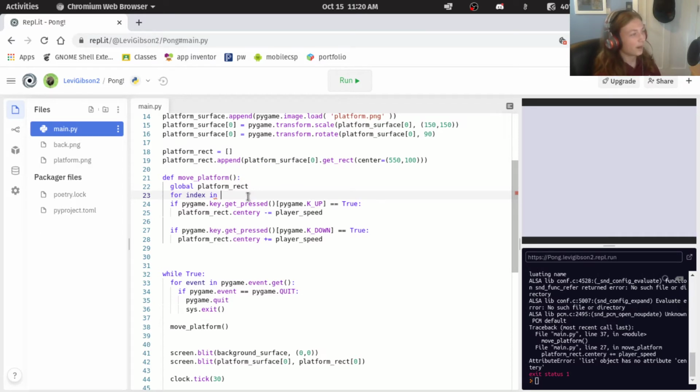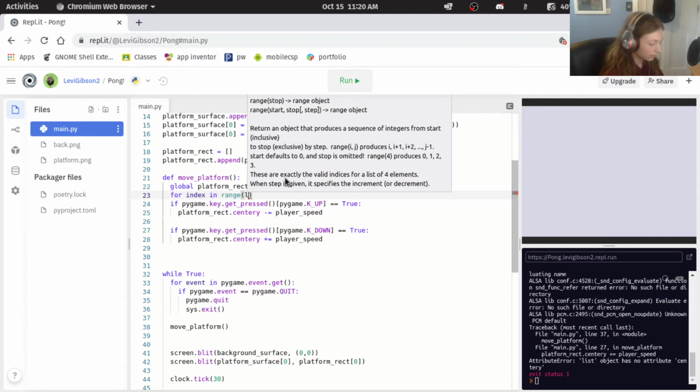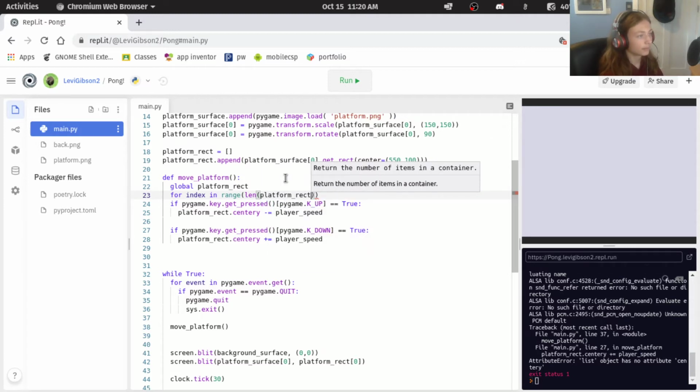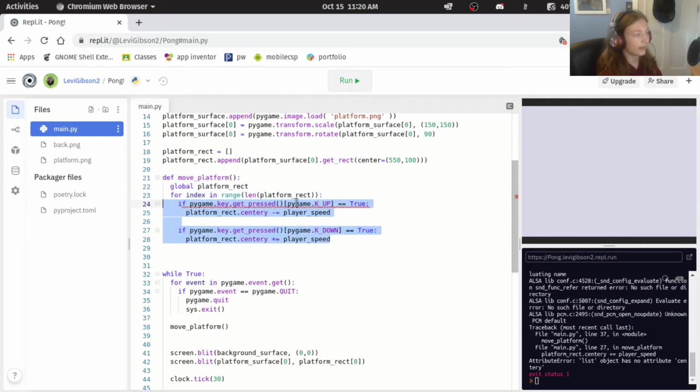I'm just going to write this code, and then I'll explain what it does after. Range, and then length of platform rect, and then we need to indent this to make sure it's in the for loop.